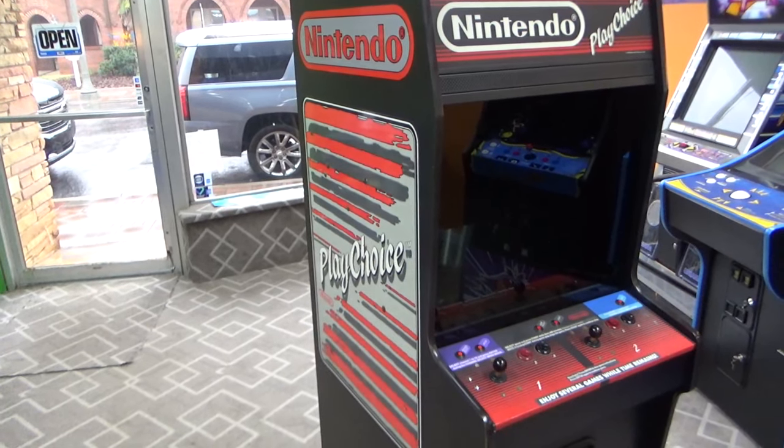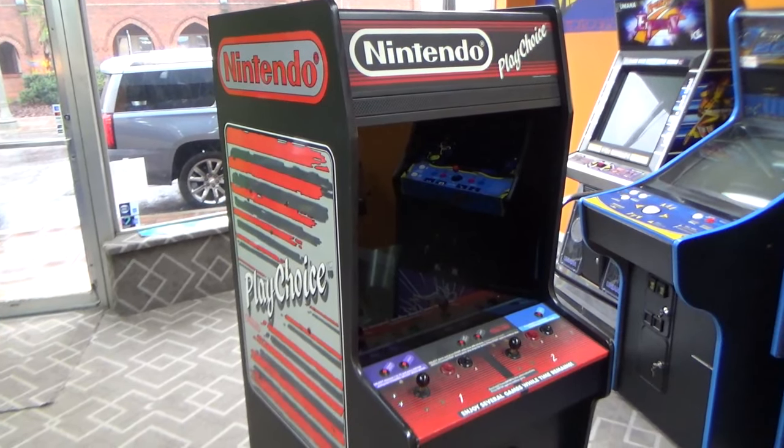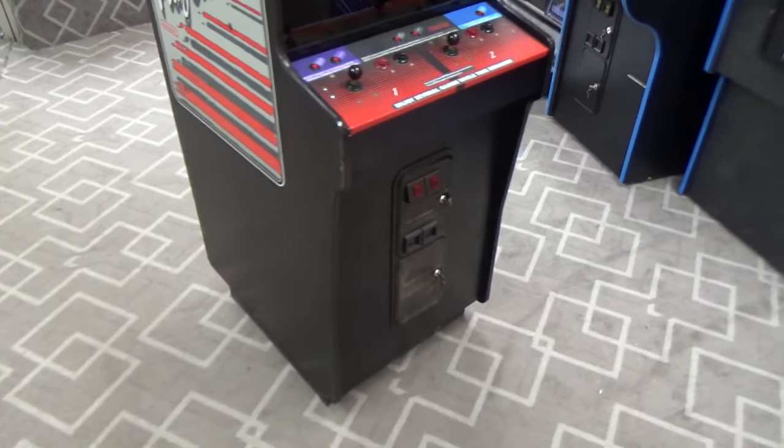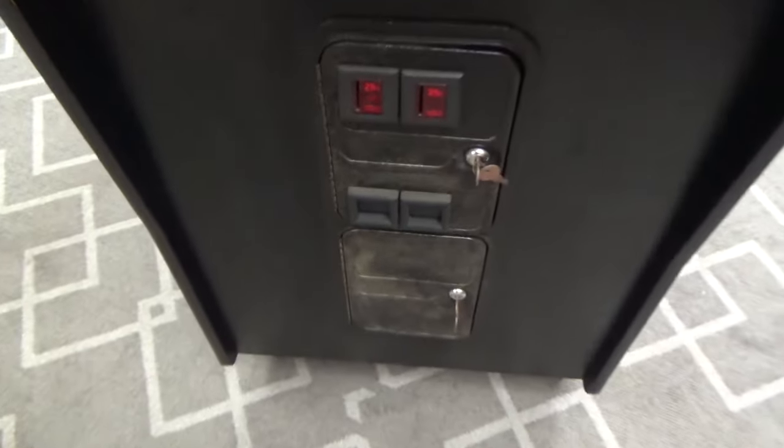So anyway, a customer brought this in. I didn't sell him this. I don't know where he got it, but it's in pretty good shape. The cabinet's pretty nice, other than the coin door needs some work.